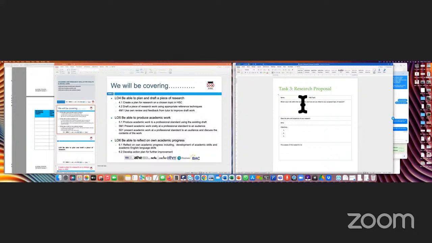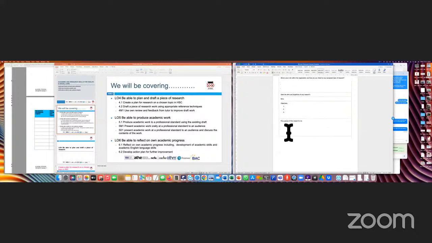So ideally, you'll put your name down here, and you'll write the topic or the research area that you're looking at doing in the area of health and social care. You might want to put the organization or some background if you're doing it within your own place of work. You could put down 2 or 3 small objectives, not more than, I would say, only 2 objectives. And then the main aim of the research could be stated here.